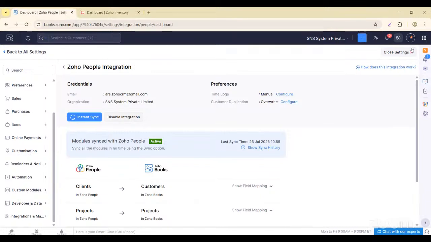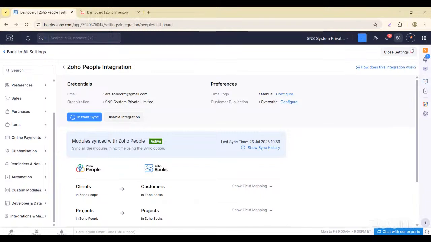When integrations are combined with workflows and automation, Zoho Books becomes a powerful engine. An example: a client signs a contract in Zoho CRM, which triggers invoice creation in Zoho Books, sends a welcome email via Zoho Mail, adds the client to Zoho Campaigns for newsletters, and auto-generates a monthly performance report via Zoho Analytics. Since we have discussed automation already in the previous sessions, I'm not going to discuss it any further.